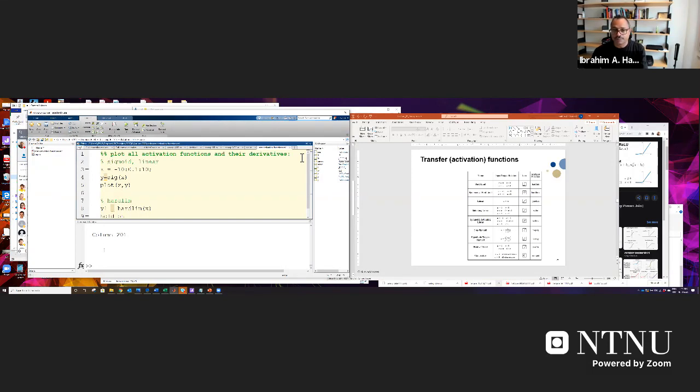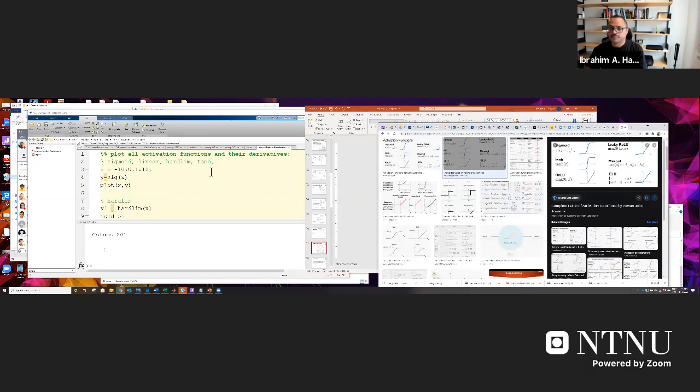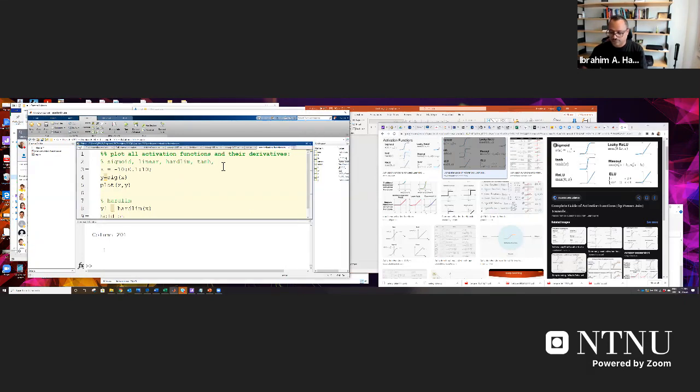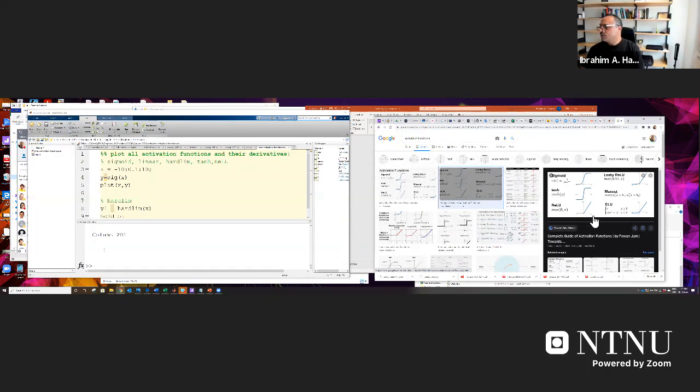Then the linear function, hard limit, linear, log sigmoid, maybe a hyperbolic tangent, and ReLU, please. And try to see the difference. What is the difference?